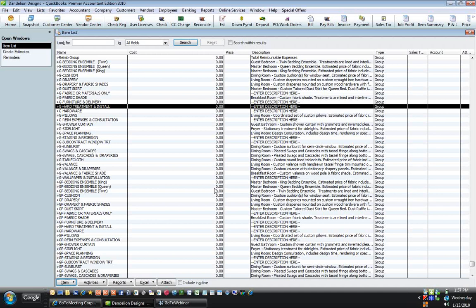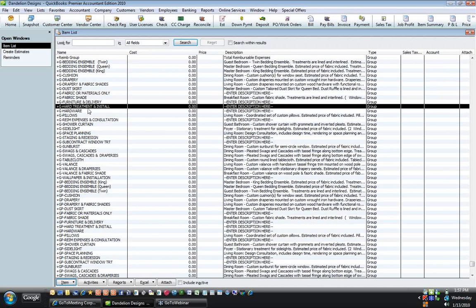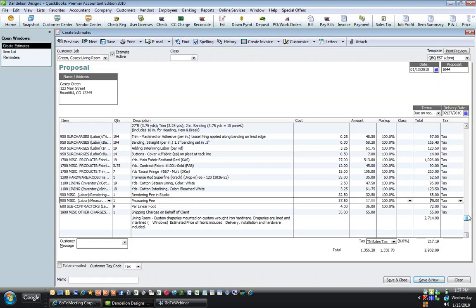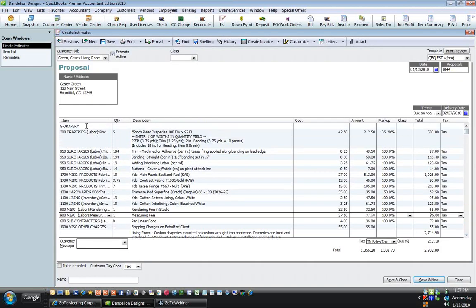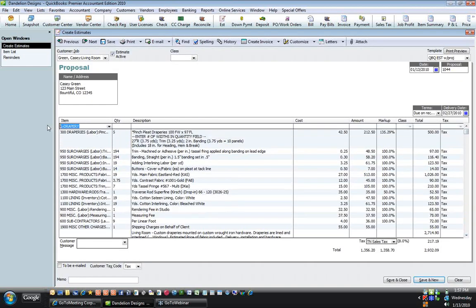So that's how the different groups work, G- versus GP-. And that is one of the major changes that we made in QuickBooks and quoting in the last year, was just to kind of rename those so that they were easier to pull up when you were in that first field in your estimate column right here, remember. So if you type G-, it's really easy to pick the right group. If you type GP-, if you want them to print the itemization, then you just type in GP- and they'll come up. So do we have any questions again now at the end here?